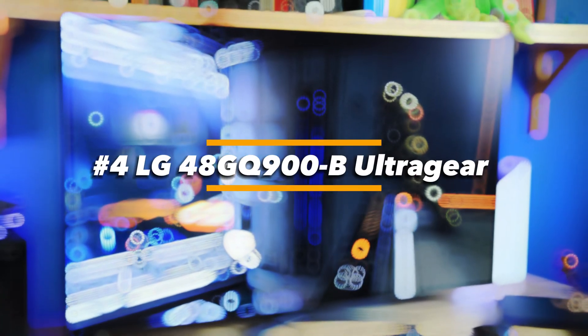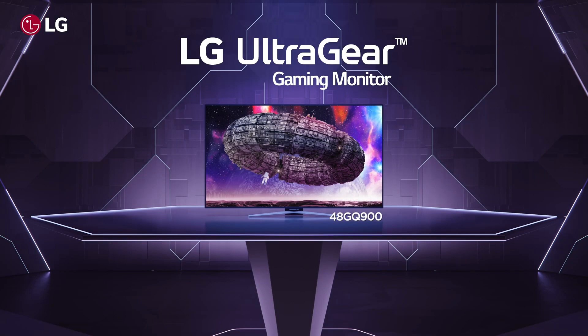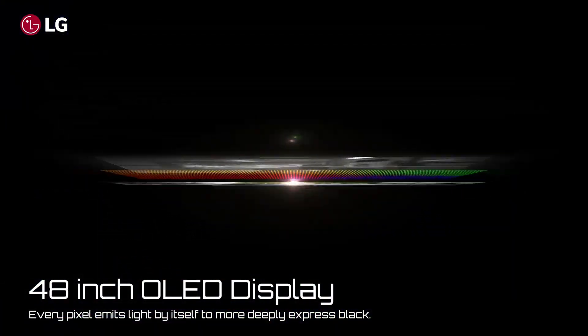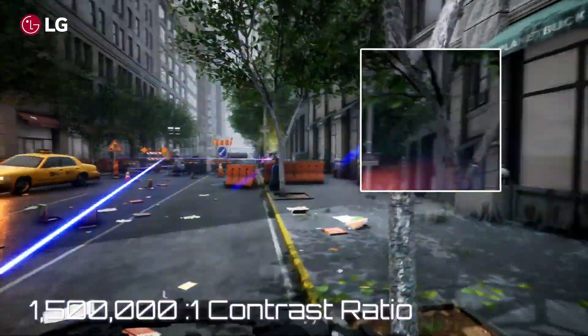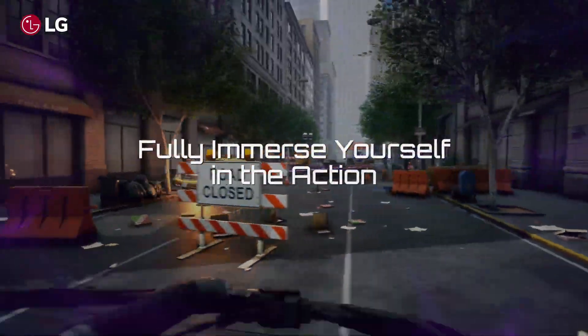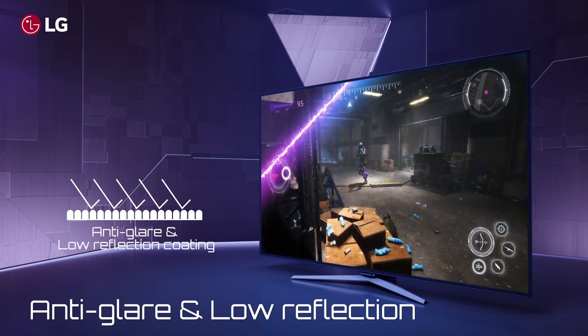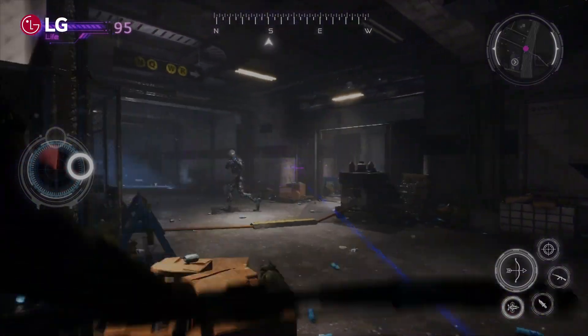Number 4: LG 48 UltraGear Gaming Monitor in 2024 — Ultra HD OLED Display. This monitor from LG's UltraGear series is the pinnacle of gaming monitors. It comes equipped with anti-glare technology and offers a contrast ratio of 1.5 million to 1, meaning it delivers the deepest blacks and brightest colors. The monitor's response time is as low as 0.1 milliseconds and the refresh rate is 120Hz. The UltraGear comes in a 48-inch build that boasts a large display along with a couple of attractive gaming features — the same functionalities found in some of the best gaming TVs and monitors.